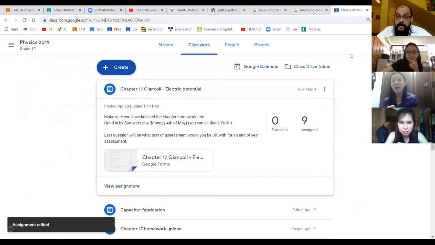Can I see your capacitor? Did you make one? Mine is a little assembler, and I'm not really sure how it works, but it works. And the multimeter was able to... What do you mean you're not sure how it works? Because I measured it using the multimeter, and it shows a capacitance, but I'm not really sure how. So I just used a paper in between two tin foil. And then I'm not really sure how it happened, but when I measured it with the multimeter, the capacitance measure went up to, hold on, let me see. How many farads did you get there?